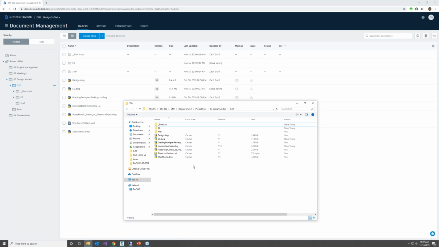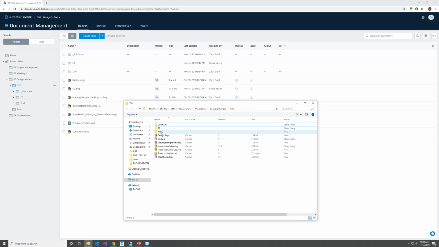Now, what's kind of cool, Autodesk's been pretty thoughtful about our workflows, and so when you drag and drop a file into this folder, it's automatically going to process that file in such a way that it can tell what data shortcuts and external references were consumed in that drawing, and it's going to automatically upload those to the same folder structure, so the same relative path in the XREF folder or wherever you have it, into BIM 360.